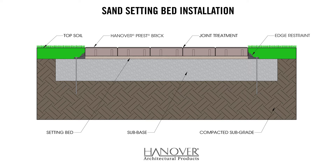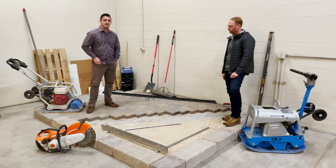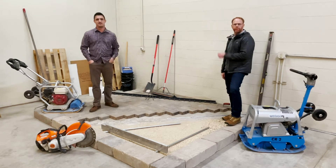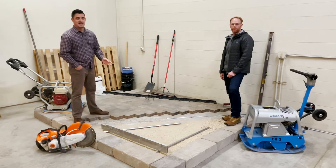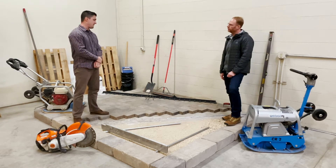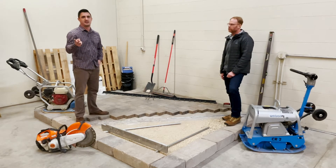At the bottom you'll see the compact subgrade, and that's what I'll be speaking on right now. The subgrade is essentially the foundation to your pavers project. Any deflection in this will be reflected on your top surface. When prepping your subgrade, your first step is deciding on your excavation length, width, and depth. The depth is going to be determined based upon whether your application is subject to either pedestrian or vehicle traffic.